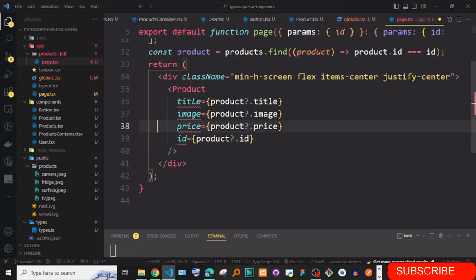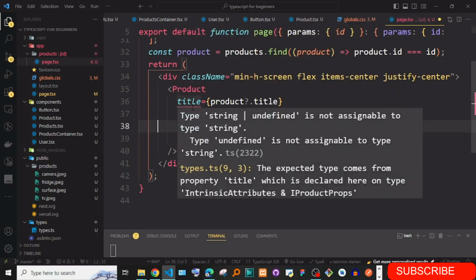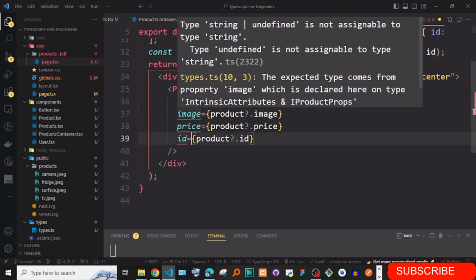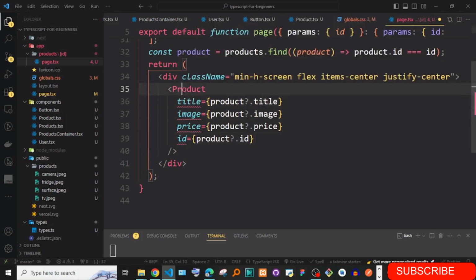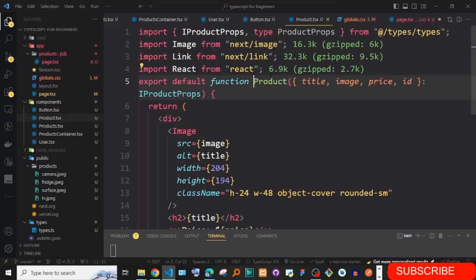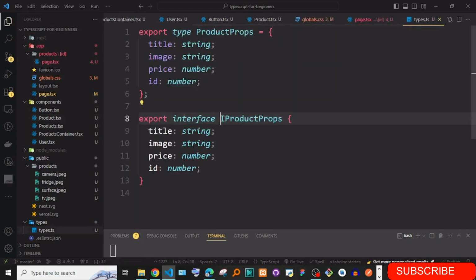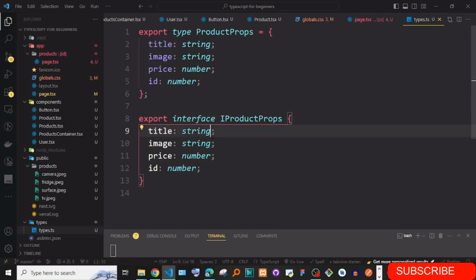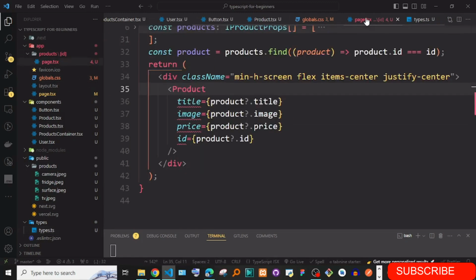So now we still have some errors, and they are saying type string or undefined is not assignable to type string. Remember, we defined our product with the IProduct interface, and in it there is no way we are saying that at any point our title is going to be undefined. So here there is a workaround.